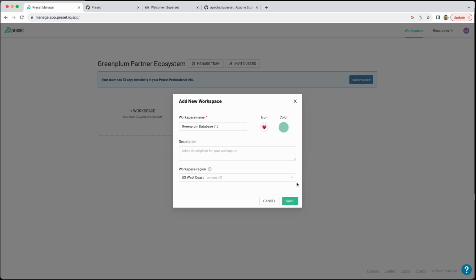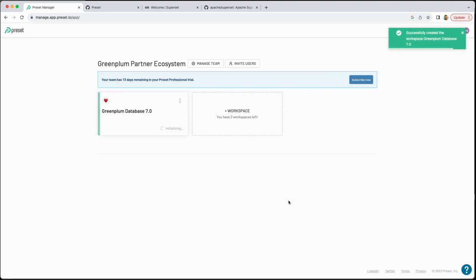Having never used this product before, I was able to get it up and running and provisioned and connected to my Greenplum data source in a matter of minutes. I've used other cloud-based analytic platforms, which are much more difficult to provision, let alone use. All in all, the dashboard demo I put together took about 60 minutes without reading any of Preset's user docs. So let's get started using Preset in the Greenplum database.